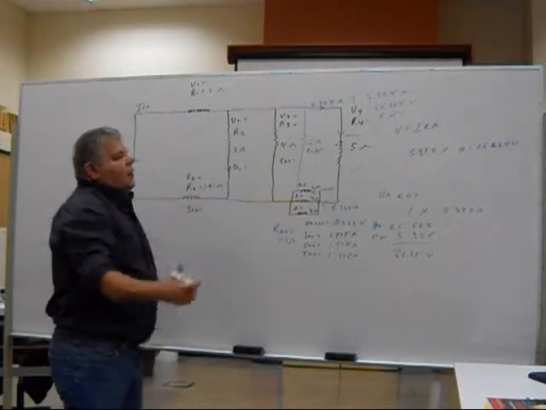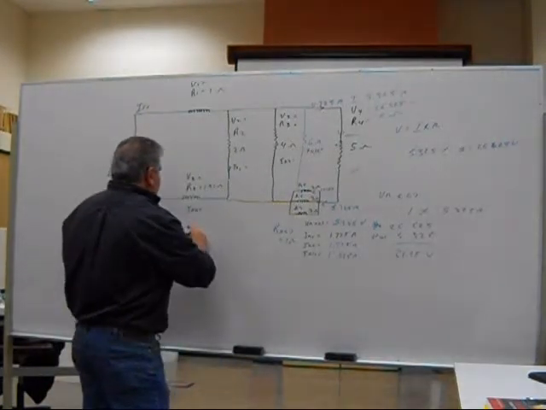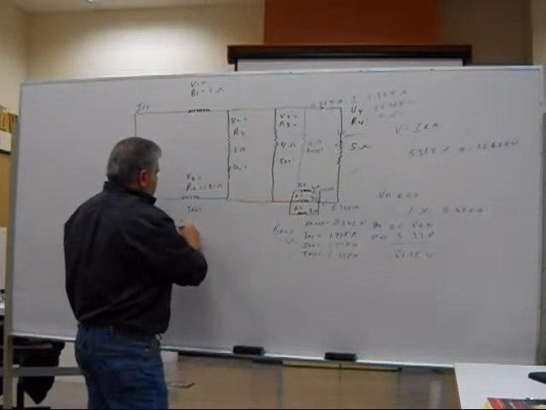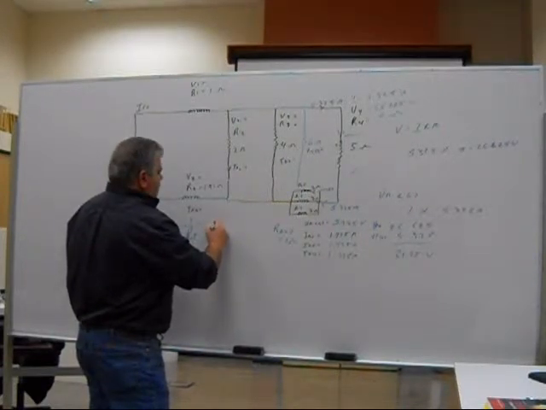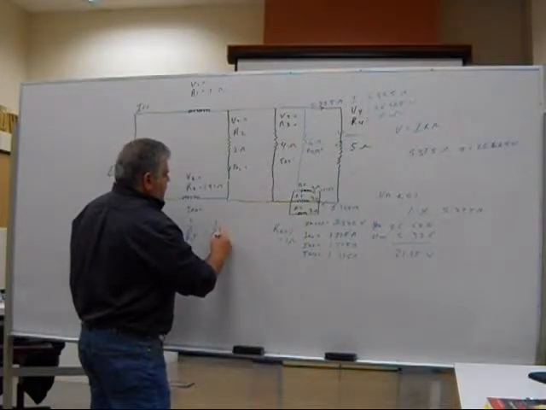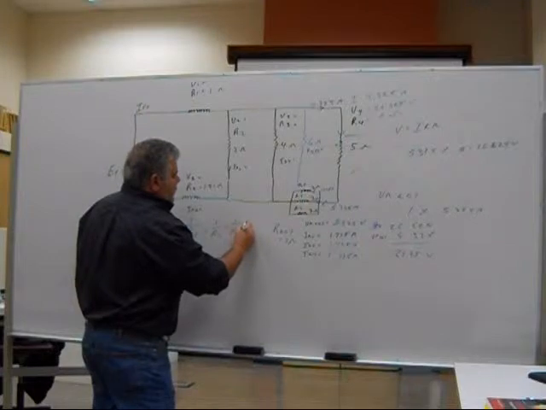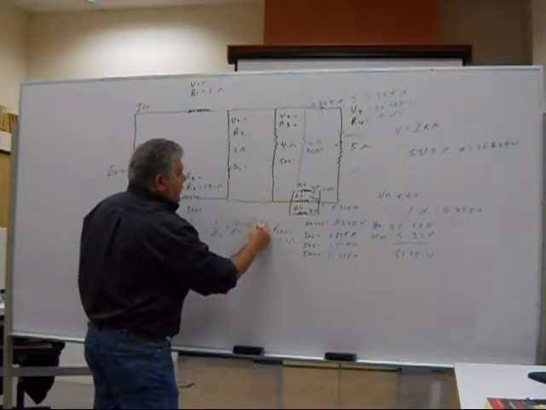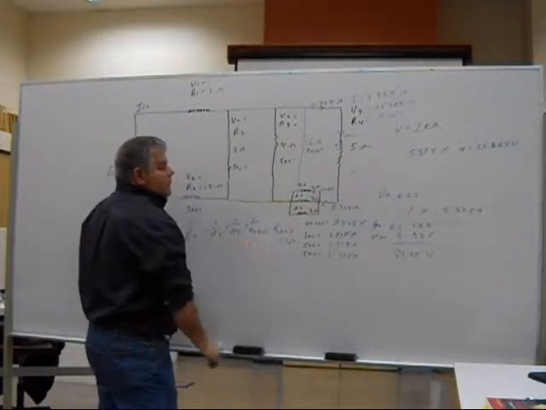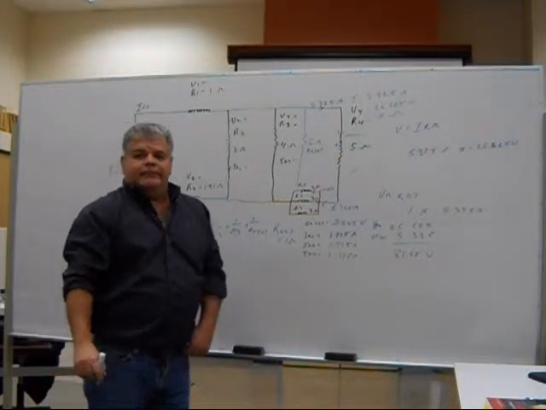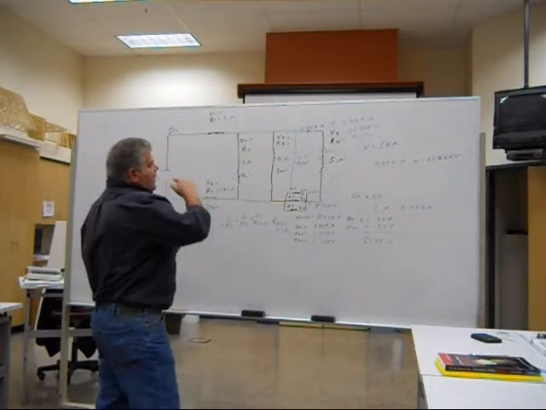So we can go with the 1 over, right? So we want to go to R total. 1 over R total is equal to 1 over R2 plus 1 over R3 plus 1 over R4, 5, 6, 7. Do you follow me? Yep. Okay, sorry for that little bit of an interruption.